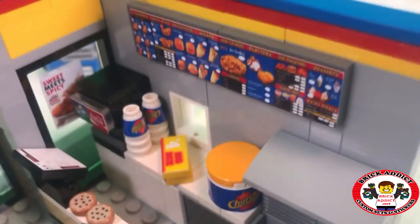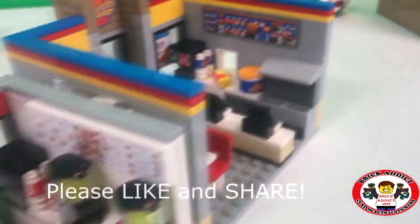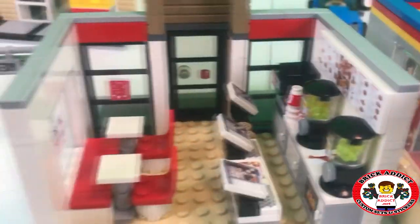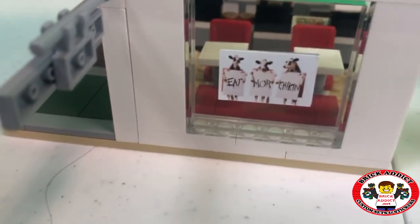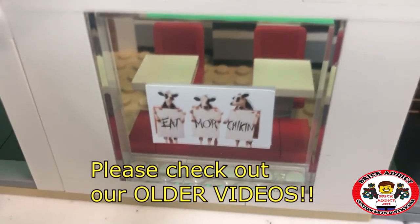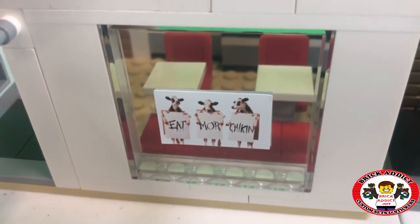So the menu boards - a complete contrast from each other. This one's got the Church's Chicken colors, and this one's white with the Chick-fil-A colors. I like them both - pretty unique from each other. Each store's got some stuff on the windows as far as signage, and of course the 'eat more chicken.' Both has meat. It's the cows saying eat more chicken - I've seen that a thousand times and I just got it. Nice job, cows. Good luck to you.